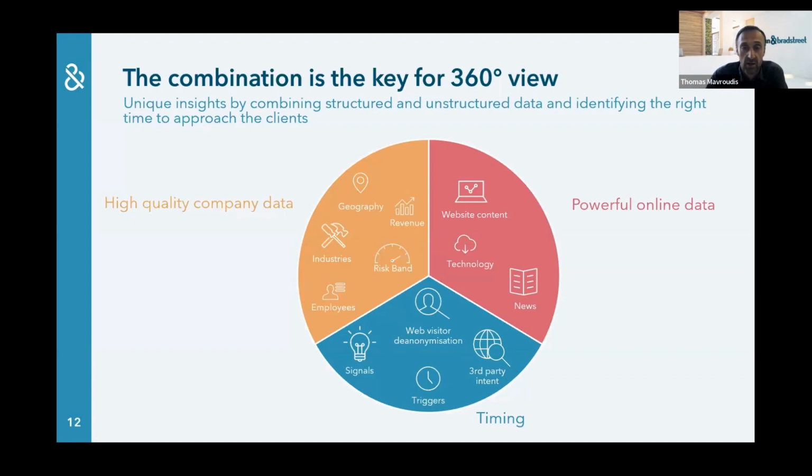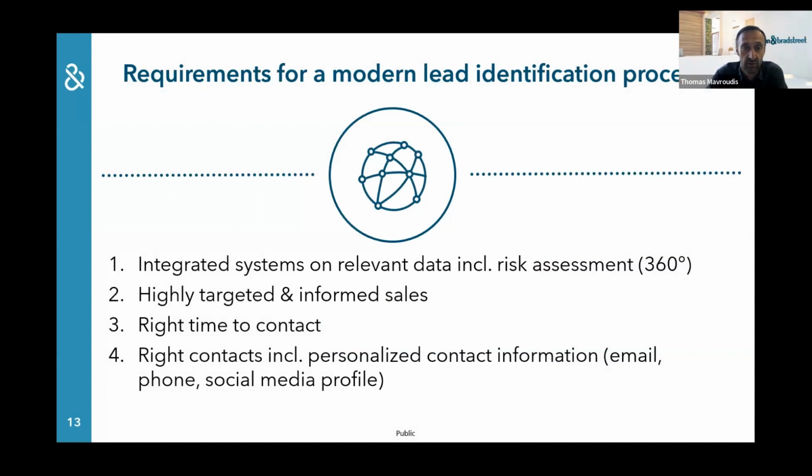So the requirements, summarizing for modern lead identification, are integrated systems and integrated data to get the 360-degree view, and as I said, also including the right risk assessment for the companies. So you need to have your sales highly targeted and informed, and you need to identify at the right time who, when to contact, and of course, whom to contact.